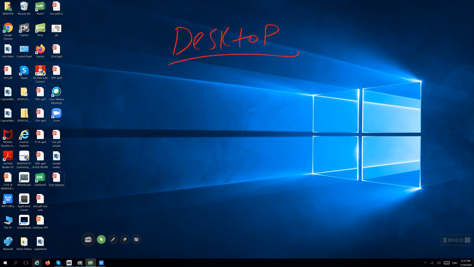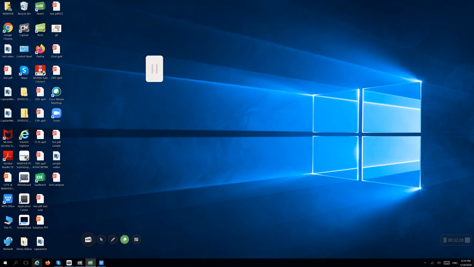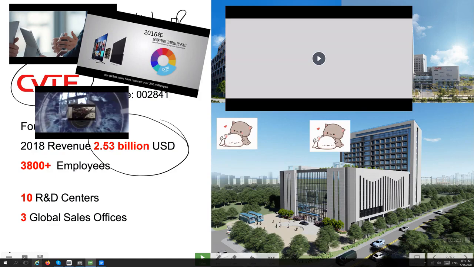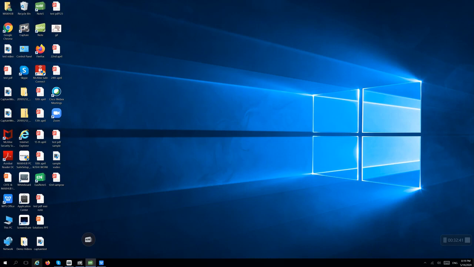This is how you can do it. If you want to erase, simply keep your palm, or else you can select the eraser. Then the eraser will pop up and you can erase it. That is how you can do it. If you want to go back to the Note application again, simply click on this maximize button. That's it. Okay. This is about Note.